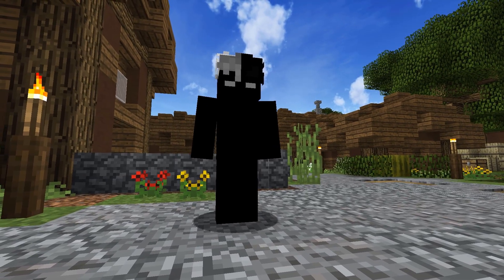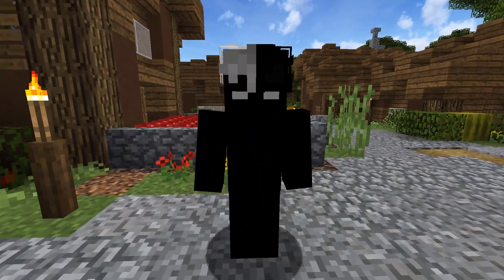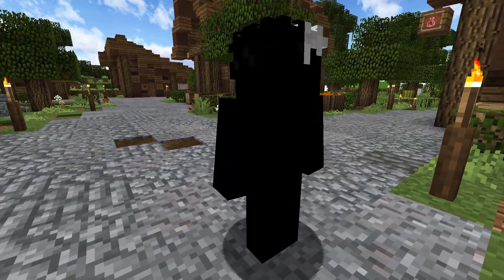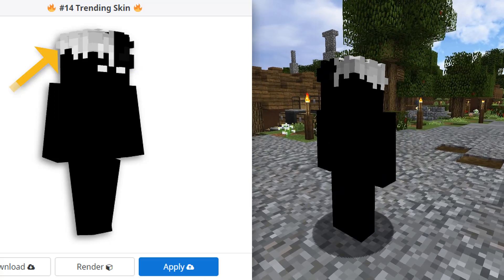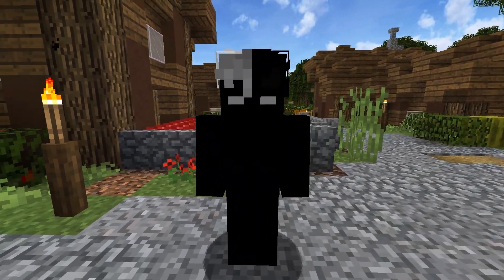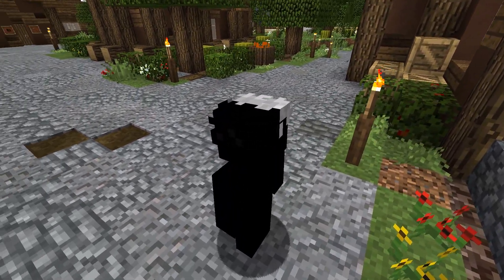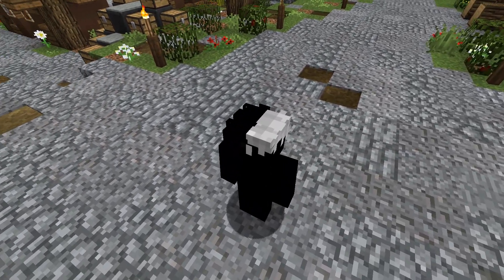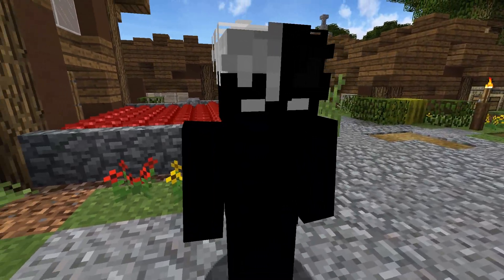I see a trend of skins like this one happening — these types of skins are actually getting popular. Found on Aksu235PL's profile, this skin is basically all black. It also has white eyes and half whitish-grayish hair with the other half black. There are a lot of people who use these types of skins, and this one specifically is being used by 17 people. If you're looking to design a skin but need help, this is actually a decent template — you can use the hair as a guide.